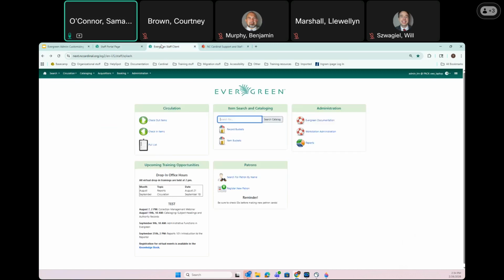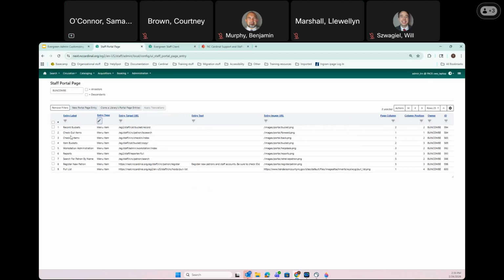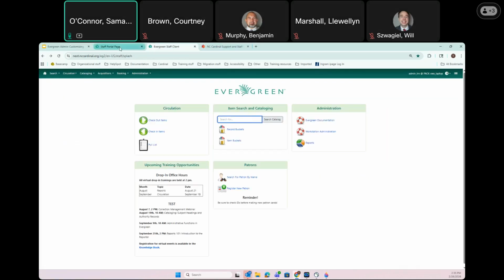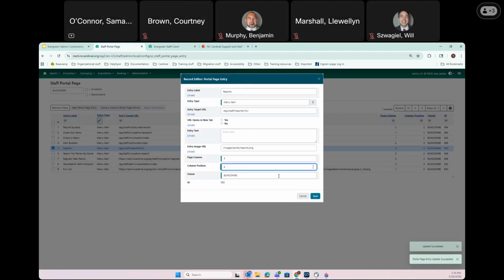Then let's see what's underneath it. Workstation administration. That's going to be a menu item. Administration. Here we go. I'm going to make this 3. And then reports, we're going to make 4. So if you don't do that, it kind of works if you just put something in as the first one. But if you then make any further edits to that box, the order goes all over the place because it just doesn't know what to do with it.